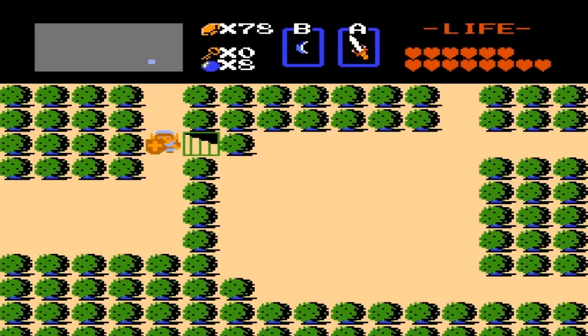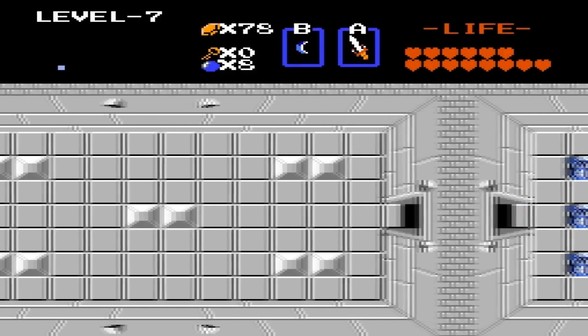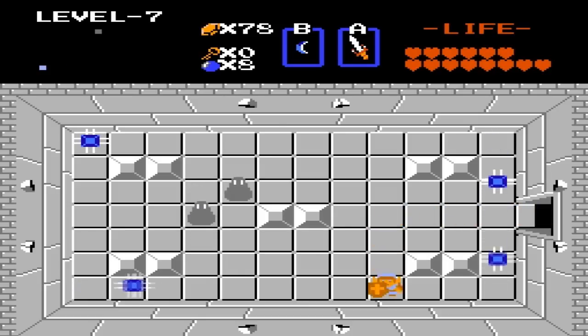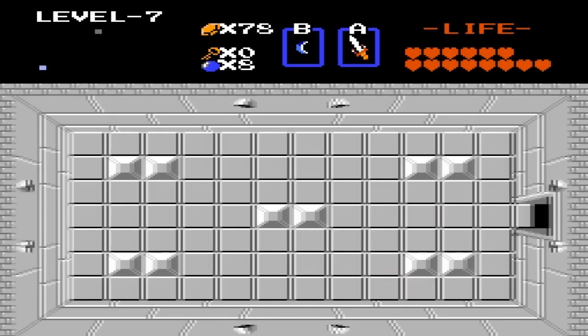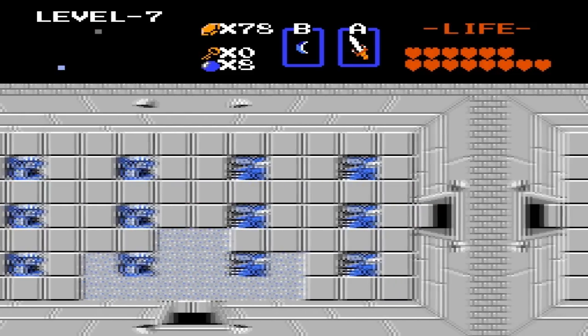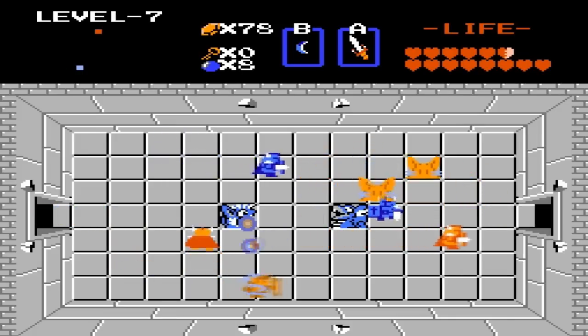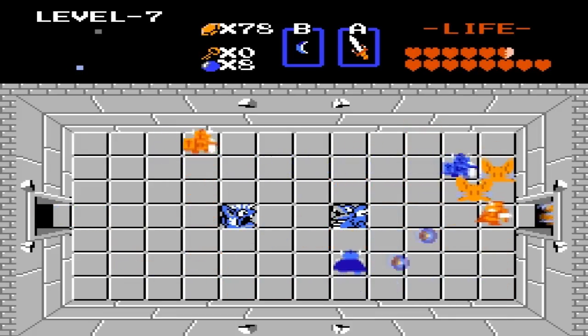In the last part, we finished up level 6, and now we're standing in front of level 7. I made sure that I was fully healed up, so let's go into level 7. Oh hey, look, a compass, that was easy. Alright, anyway, this dungeon in terms of design and such looks pretty simple, but it's actually not. It's actually pretty hard.